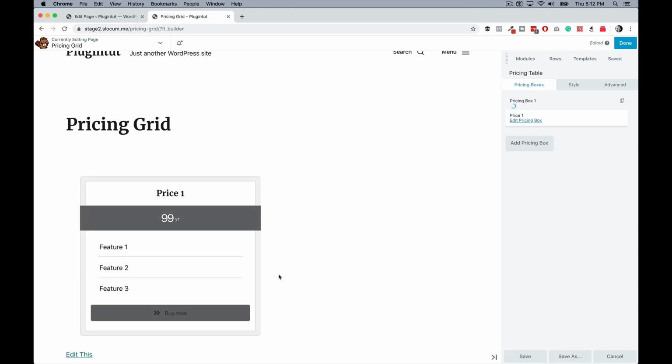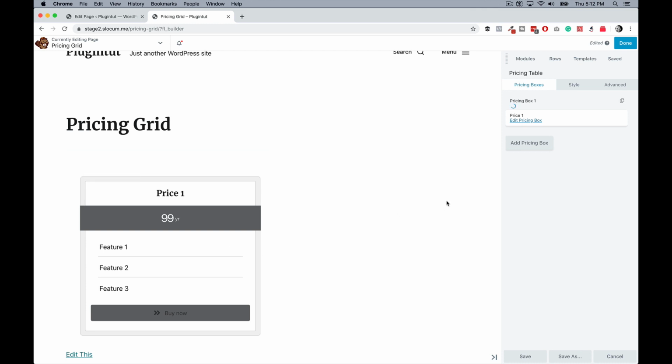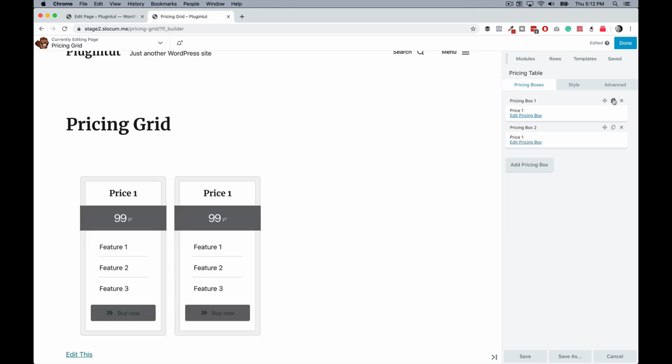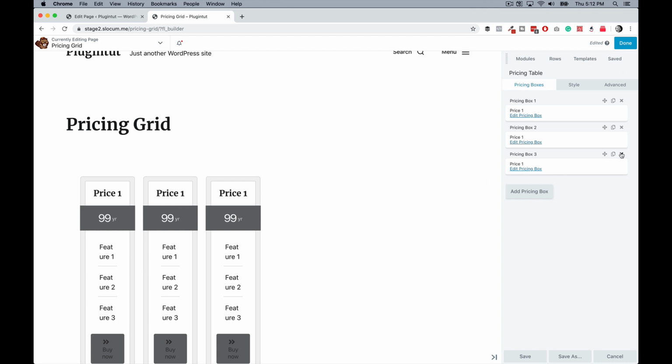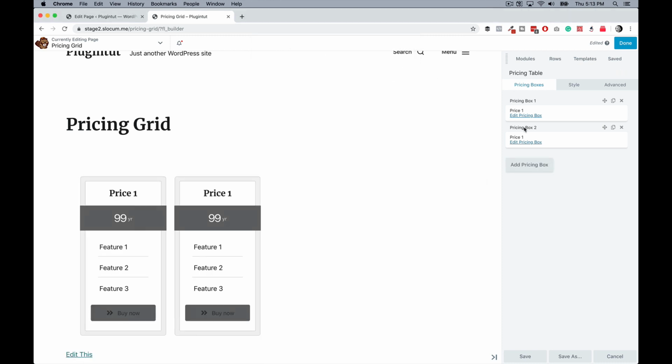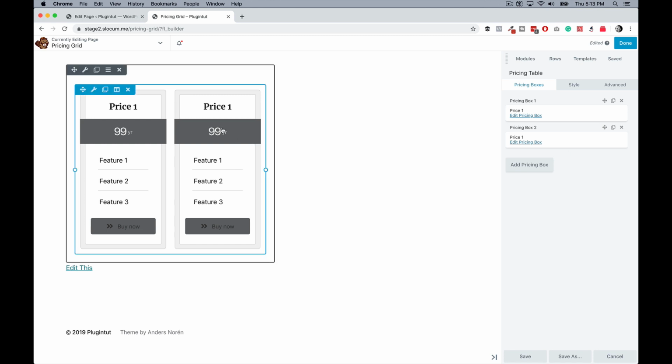So even though it took a little bit more to set up, this is what it looks like by default. It is pretty quick, once you get it set up, to then just replicate that pricing grid across. And now, just like Elementor, you have to replicate the element, but it feels a little bit more contained in Beaver Builder than Elementor does. And that's just a little speed bump in the learning curve of setting up the pricing grid.